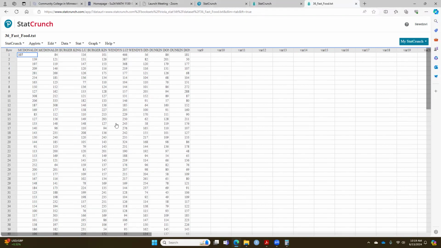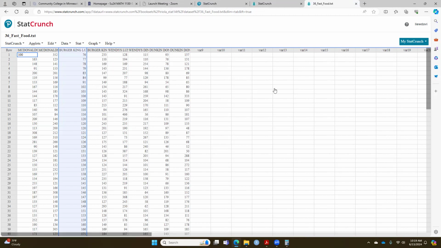So we will need to reorder it, putting them in order from the lowest number to the highest number. So how do we do this? Pay attention, class. You just click on the Burger King lunch. You see there's a little arrow down here. Click on the little arrow and you can sort the table by ascending. What do you mean by sort the table by ascending? It means they will take the data and sort it from small to big.